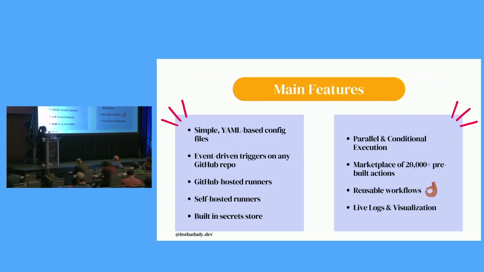So the main features of Actions, one of the most important ones that I like, is that it works with any language. Regardless of the language that you use, you can build an action based on that language, and then GitHub Actions will run it for you. It is event driven. An event is something like pushing code to a repository, opening a pull request, commenting on an issue, opening an issue. Those are all events. Adding a label, that's an event. Those are all triggerable and can be triggered to run a workflow or an action.